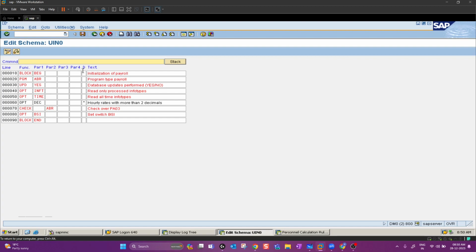If they want to put something else, in this case check ABR, this ABR is just checking the control record, so they will put it inside parameter 2. They will not put it in this one because this is mostly for the execution steps.